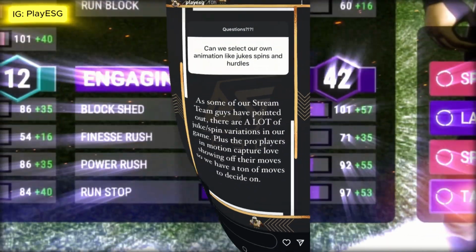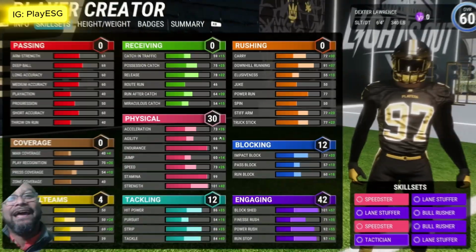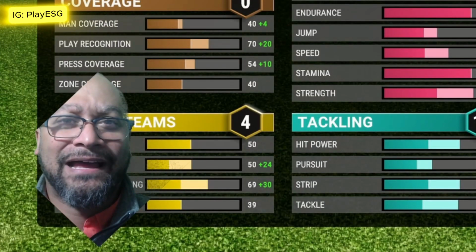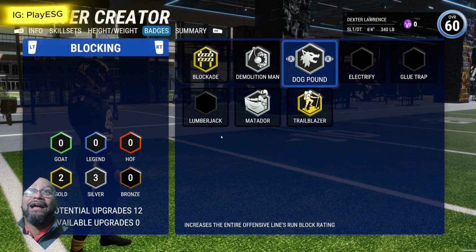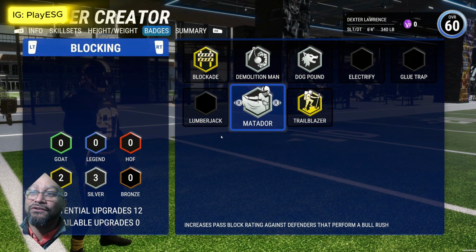That's amazing. So look, they got ex-NFL or maybe semi-pro players. I don't know who, but they just said pro players, right? So they have elite level talent recording their movements so that we can get actual movements of these athletes and use them as our own. That's amazing. I cannot wait to play this game.